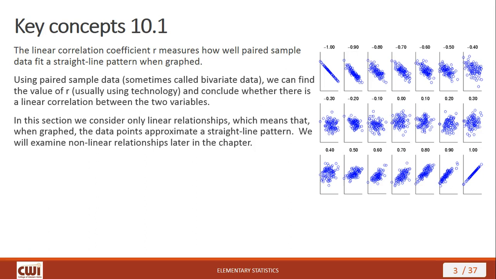Now, when we get later on in the chapter, we'll talk about nonlinear relationships. So nonlinear correlation, nonlinear regression, how to make models based on nonlinear types of curves. We'll get into that later in the chapter. But for right now, we're just going to set the stage talking about linear correlation. And as mentioned previously, we can actually make hypothesis tests to evaluate whether paired sample data is linearly correlated. We're going to talk about that as well in this lecture.